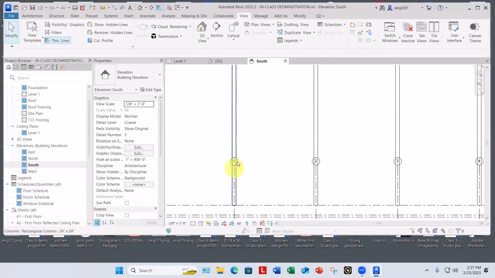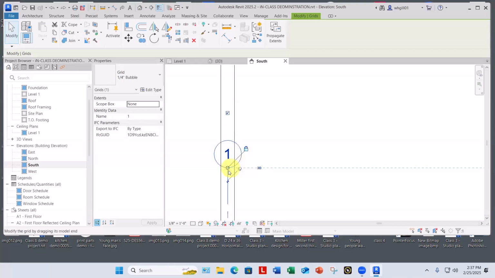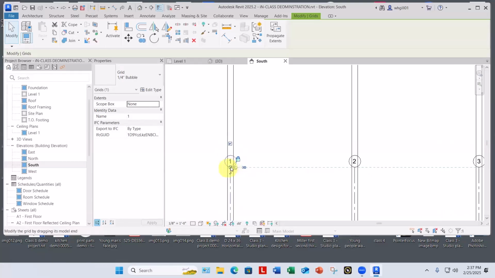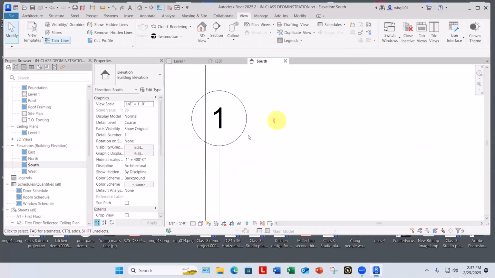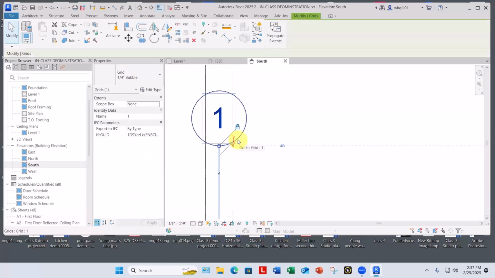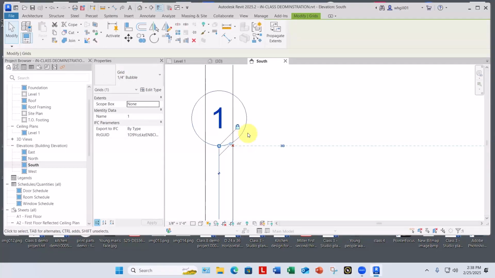And I really would like these grid lines to stick out through the top of the building. So if I go here and pick it and just grab it right here, you can see this line. That means these guys are all connected. So if I grab it here on this circle and pull it, sorry. Oh, I locked them. I locked them too early. I locked them short. So let's do this.